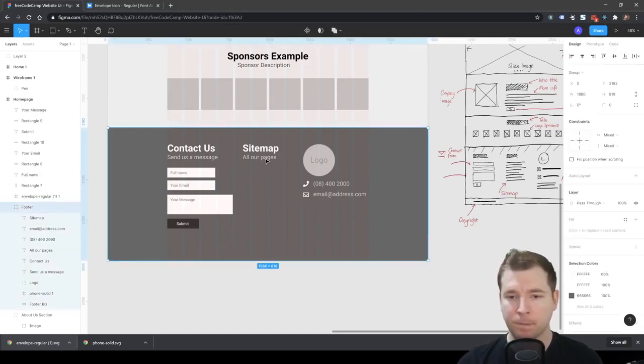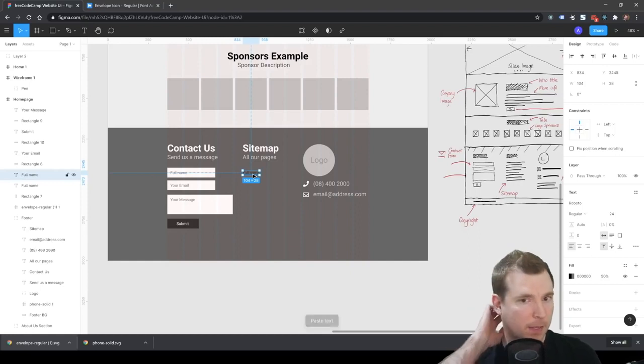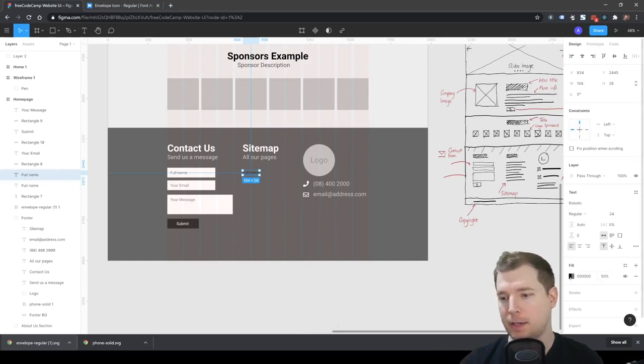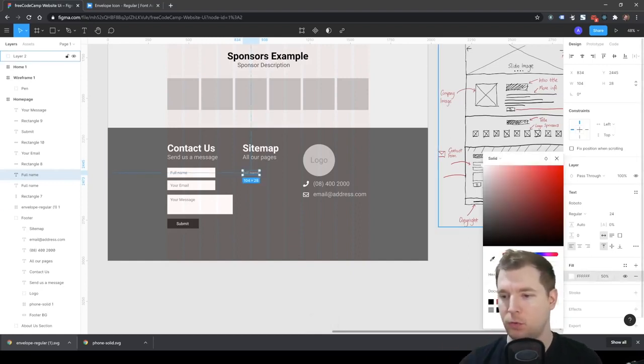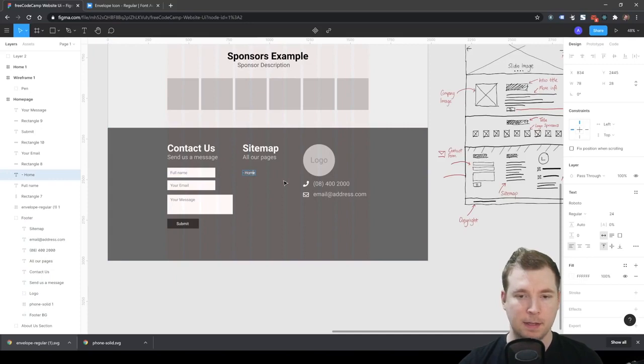That looks pretty good. Let's fill out our sitemap over here. I'm going to copy the full name text over here, and this can be used for our links. I'm going to set this to a full white 100% opacity color. And in here, I'm just going to put in a couple of links. This doesn't have to be anything special. We'll just copy out the same links that we had on our header here.